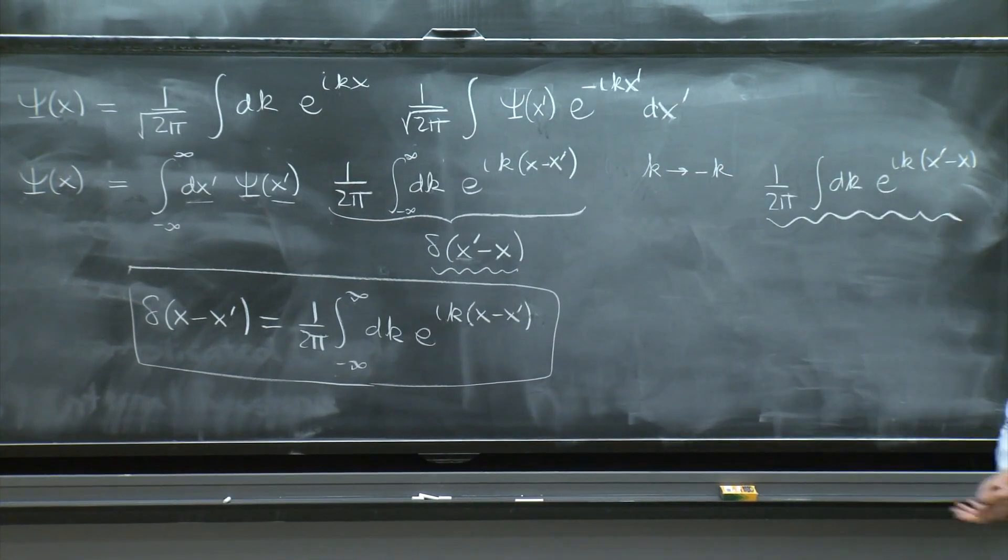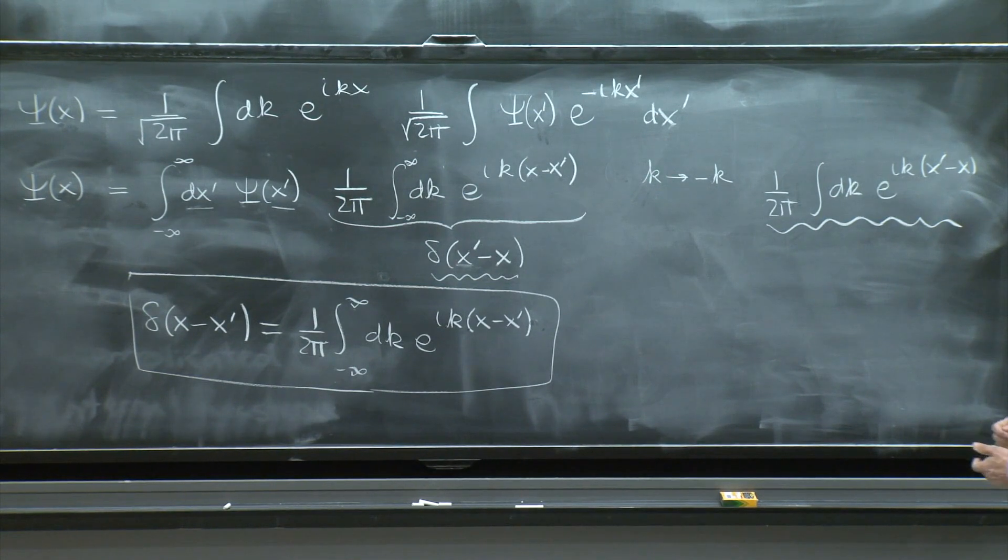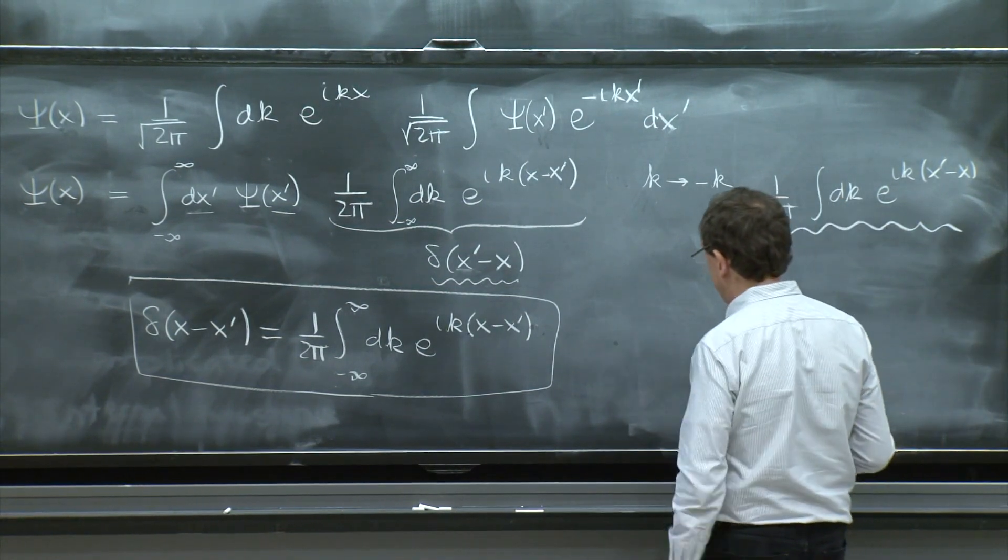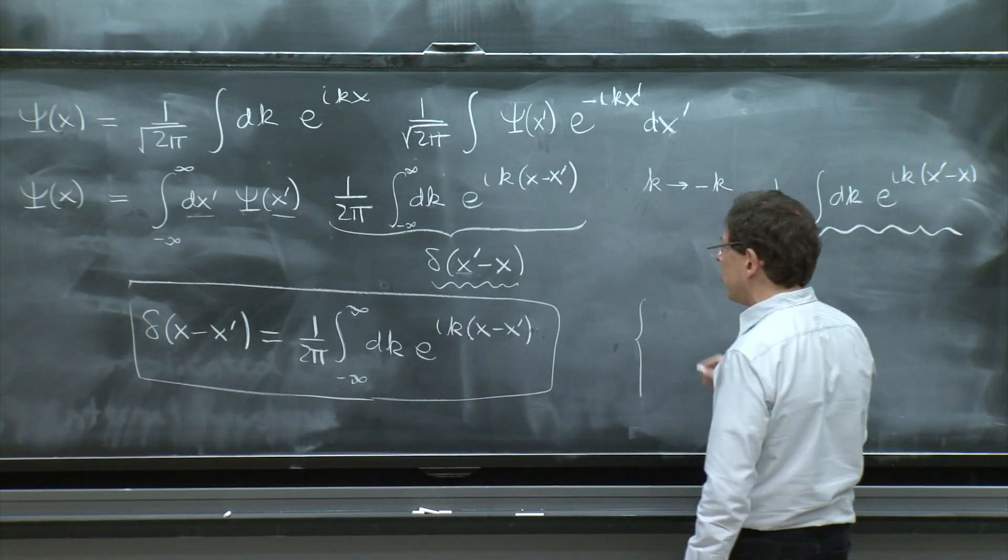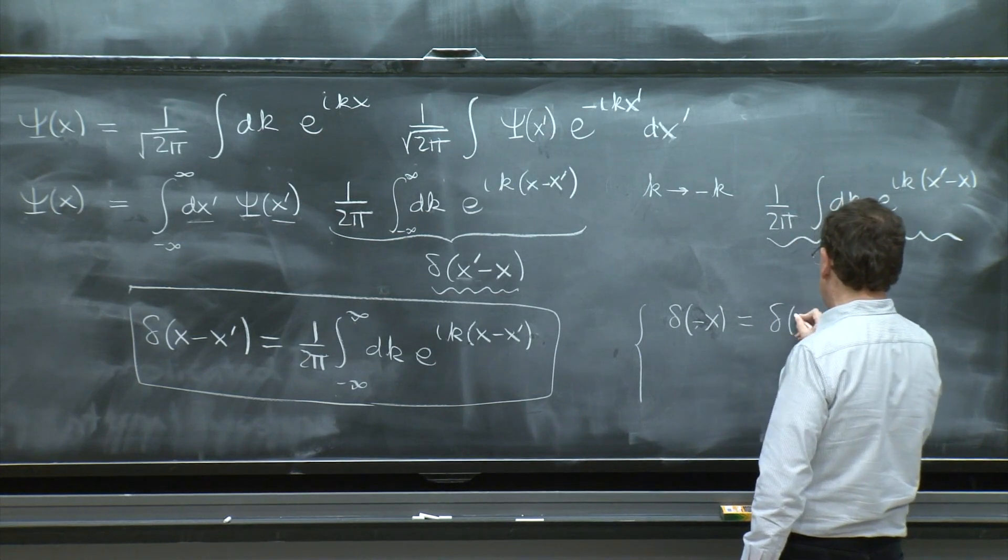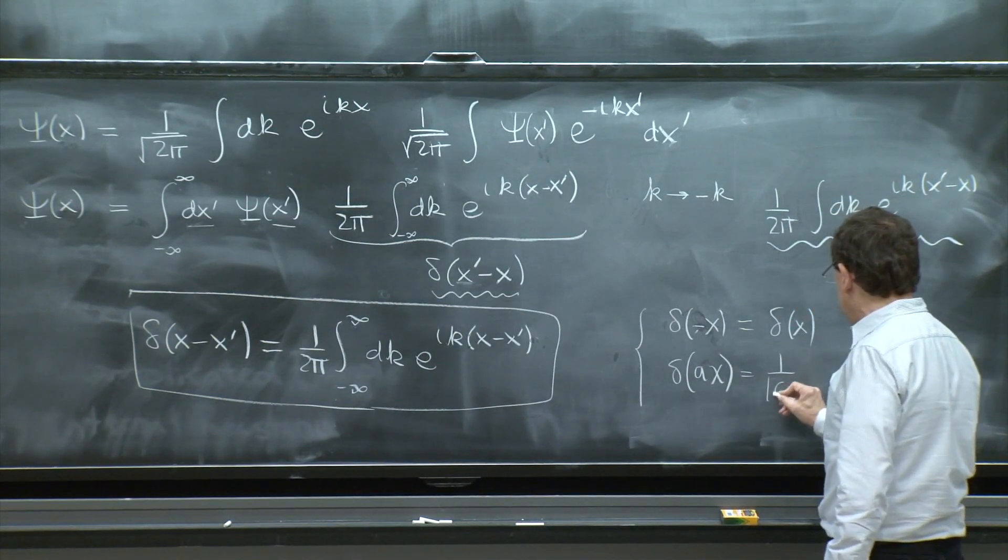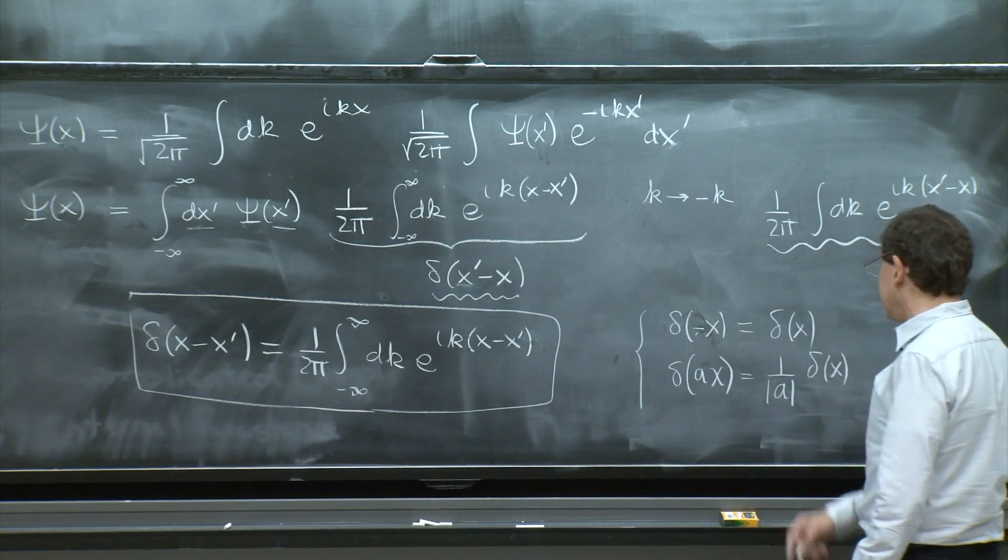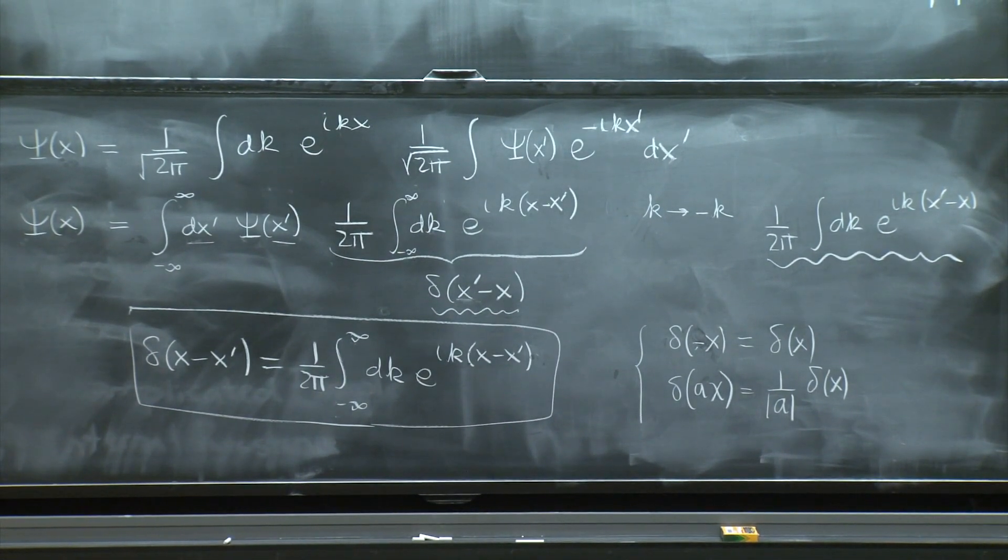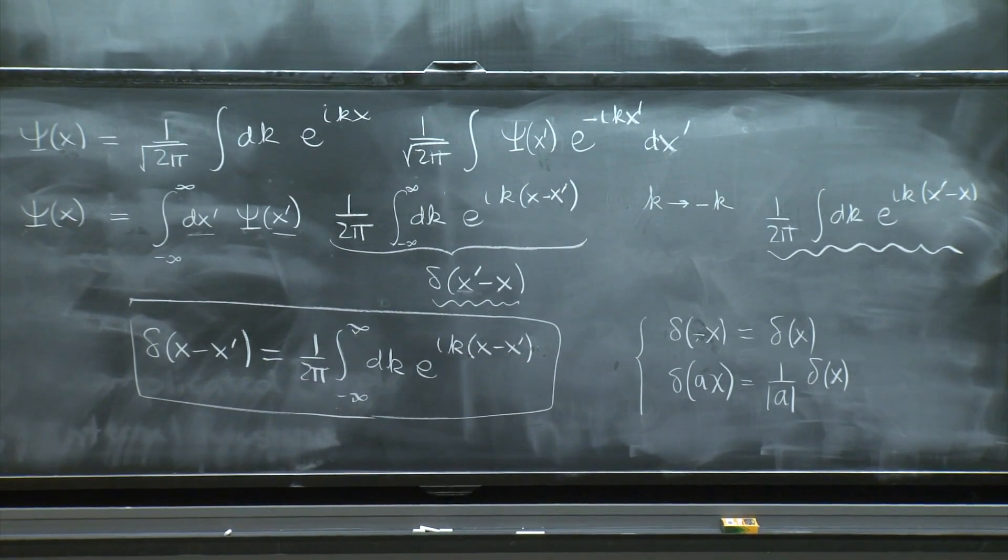It's a very nice formula. We're going to need it, and it brings here for the first time in our course the delta functions. If you have not ever played with delta functions, this may be something interesting to ask in recitation. Or you can try to prove, for example, just like we showed, that δ(-x) is the same as δ(x). The delta of a being a number times x is 1/|a| times δ(x). Those are two simple properties of delta functions, and you could practice by trying to prove them, for example, use this integral representation to show them.